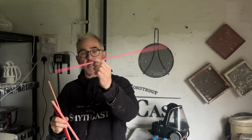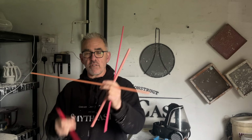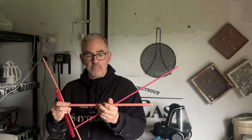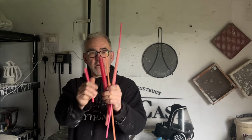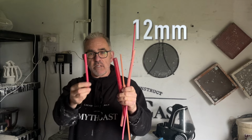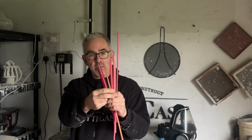These are the bought-in type. They melt at a really low rate. These are ones that we're casting ourselves. I like to have ones here that I've got the ability to cast my own up, in all different thicknesses and sizes. I've got sort of 25mm, 12mm, 6mm, and we're casting up this 9mm or 10mm between those two.